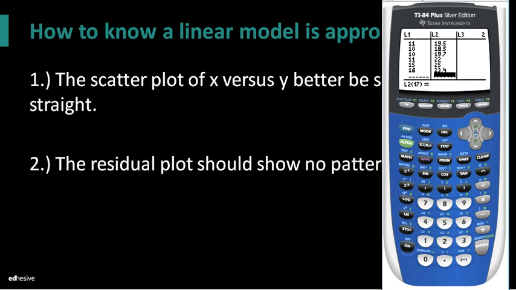Now, let's just run through a real quick everything you could do with this. First thing I'm going to do is take a look at the scatter plot, right? So I'm going to look at list 1 versus list 2. List 1 was my ages. List 2 was my weights. Make sure you have the scatter plot chosen. And then don't forget to quit. Sometimes you just got to quit out of there first. And then zoom number 9. There's my nice scatter plot. Yay, looks straight, looks awesome, right?